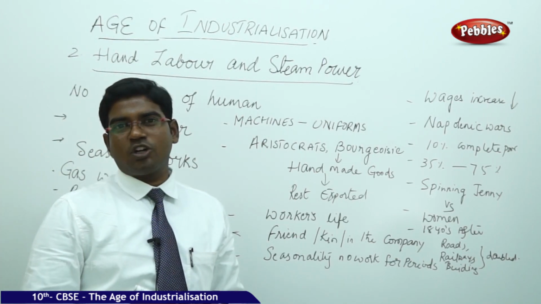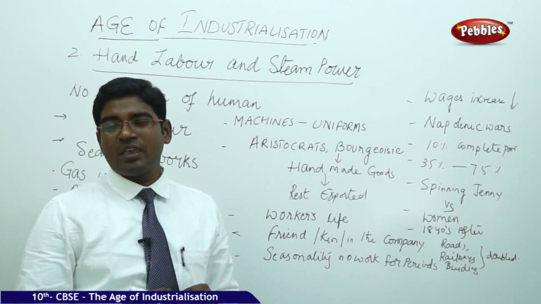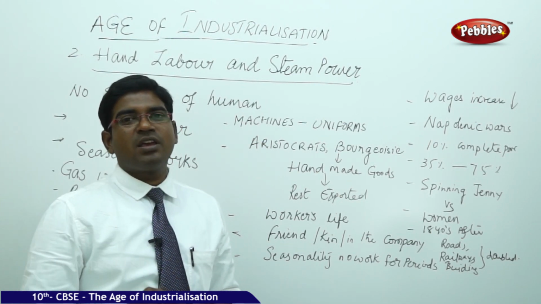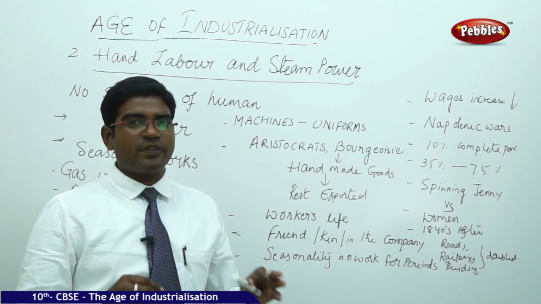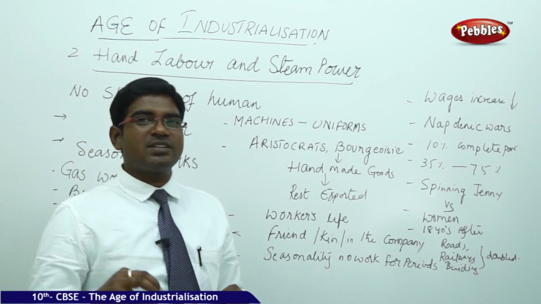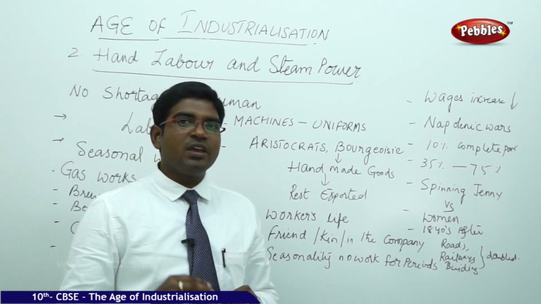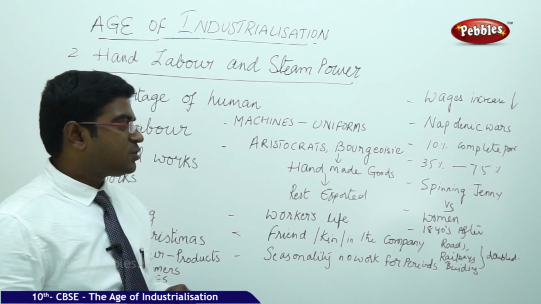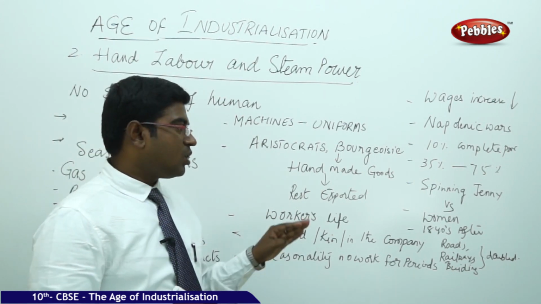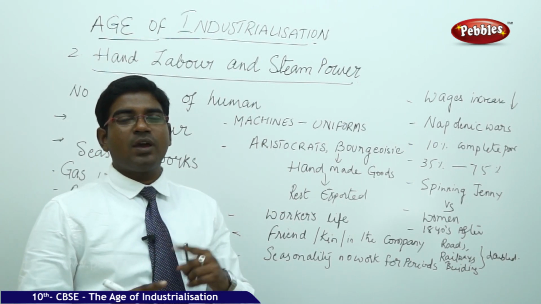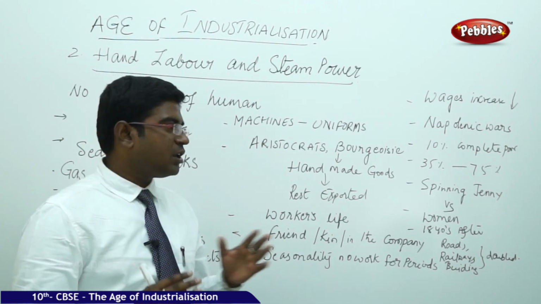The need or search for jobs was going higher and higher. People were always scared that with the implementation of new technology, many people would be thrown out of employment. That is the reason why people were very resistant towards the introduction of improved machines into the work of the factories. Anyway, the spinning jenny, a machine, was always in controversy, and it remained a controversial issue for a very long time.